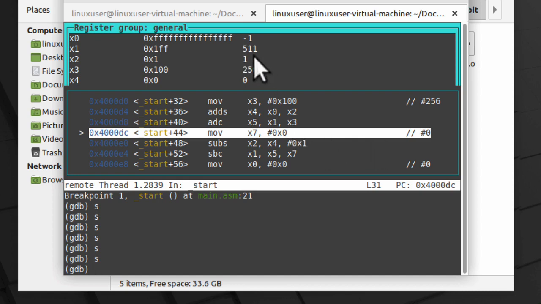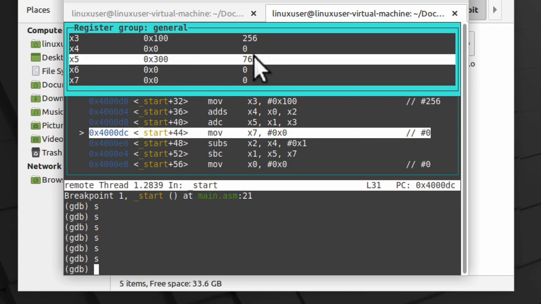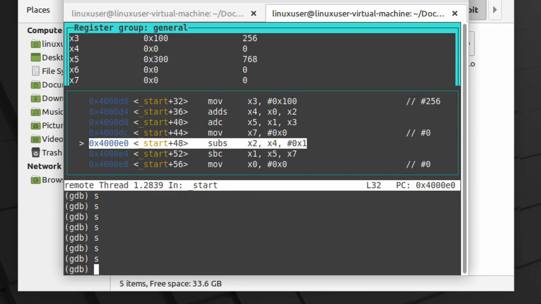And I'm going to move my mouse up here and press my scroll button. And we can see the 300 in x5. So now our number is x5 colon, I believe it was x4. So it's 300 and then 8 bytes, all with 0. So now we're going to move 0 into x7, which already has 0, but we didn't know that. So I'm going to add 7 into there.